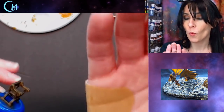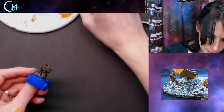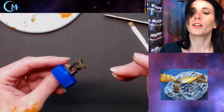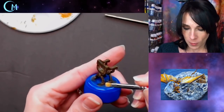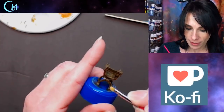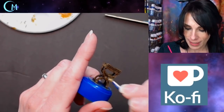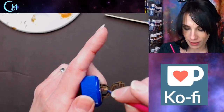I've also been a total klutz this week. I don't know what I did, but somehow I got the side of my hand cut up. I think it was breaking down some cardboard for a different project, and I got like a wicked paper cut. But oh my gosh, my hands are beat up today. I don't know what I did, but I'm not being nice to my skin.